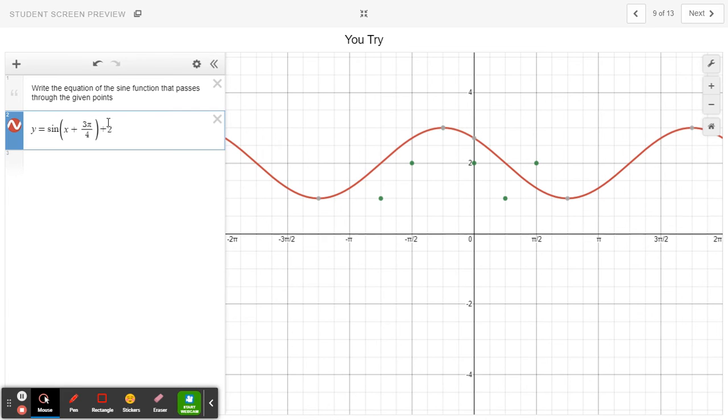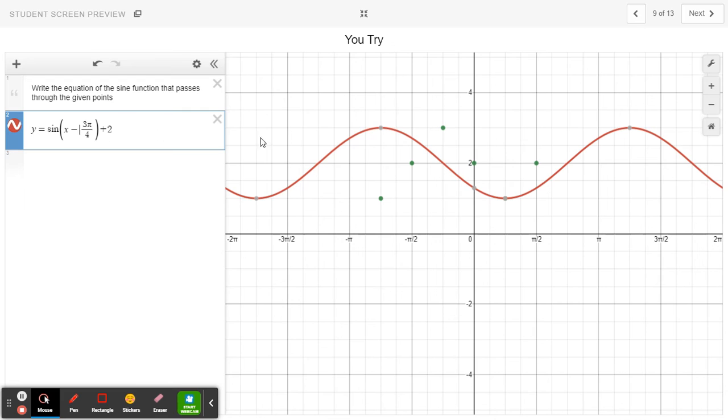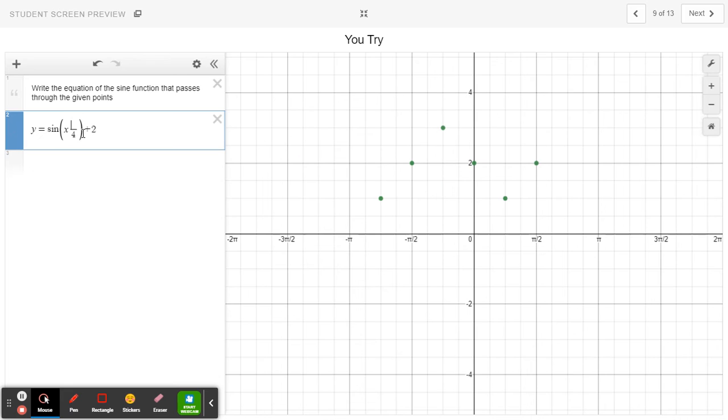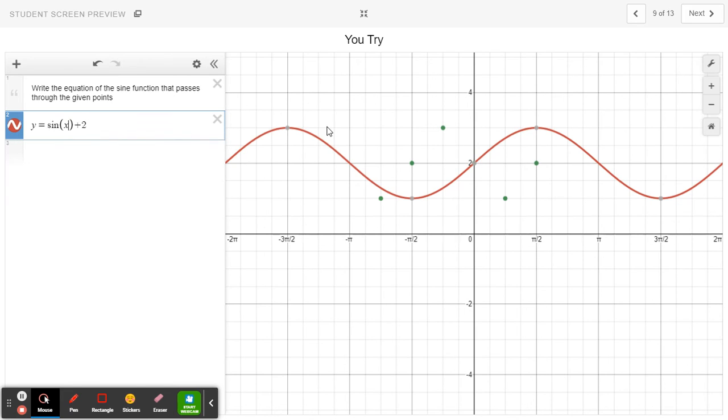And what did I do? All right, so that. Okay, get back to my parent function here. Hey guys, there we go. So what do I want? I want to move this back. Okay, if I move this back, pi halves, is that going to work? And if not, why not?